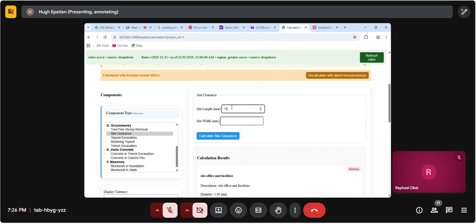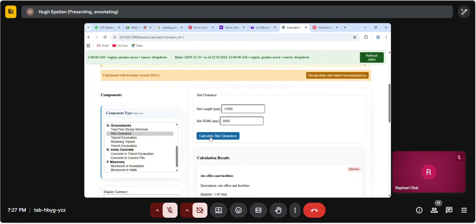The length was 11 meters. If you convert it to millimeters, it would be 11,000. And the width was 9 meters, so it would be 9,000.